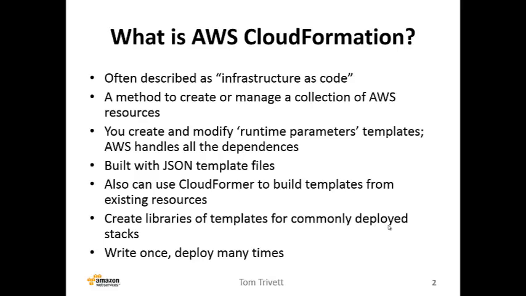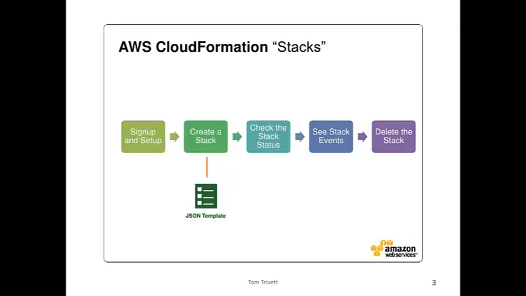There are several ways to create the templates. You can obviously write them from scratch or use one of the many samples provided by Amazon and other sources online. And there's also a tool that Amazon provides, called CloudFormer, which essentially builds templates from the existing resources you have defined in AWS. After the template is completed and we have AWS CloudFormation instantiate that template, the set of resources that are created and managed as a single unit are referred to in AWS CloudFormation as a stack.